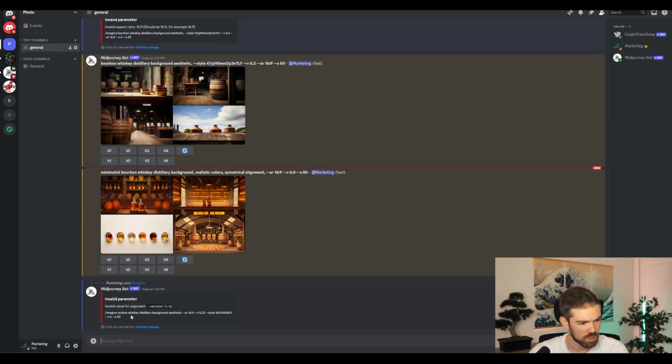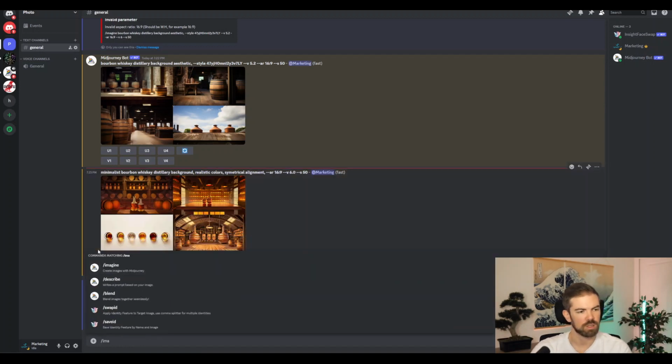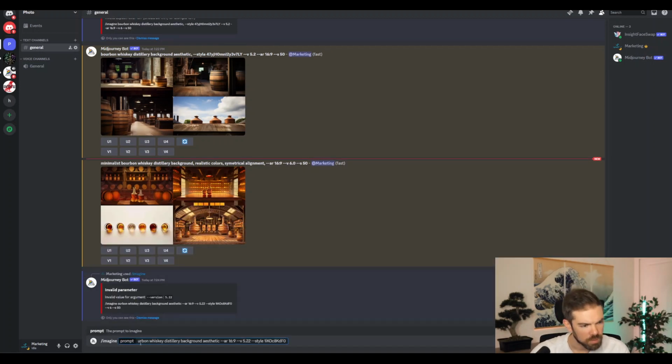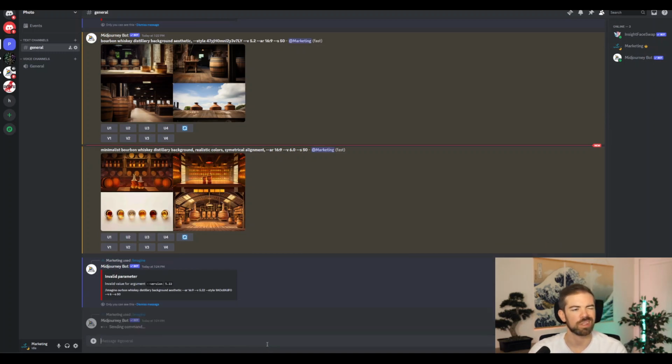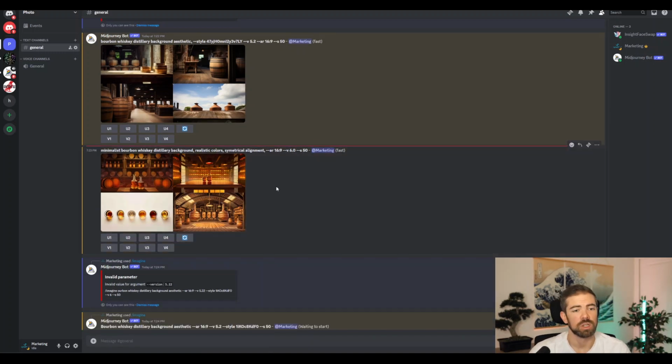Oh shoot. Yep. Bourbon. Let's do it again. Bourbon whiskey distillery background aesthetic, AR, version 5.2 style. Great. Now we are good to go.